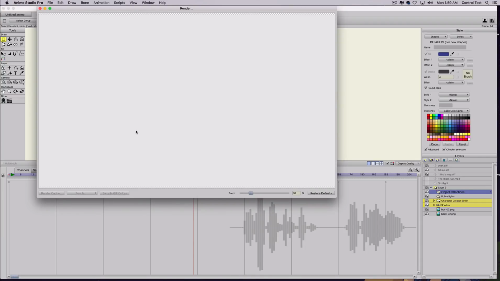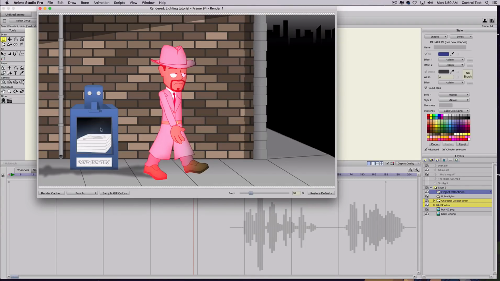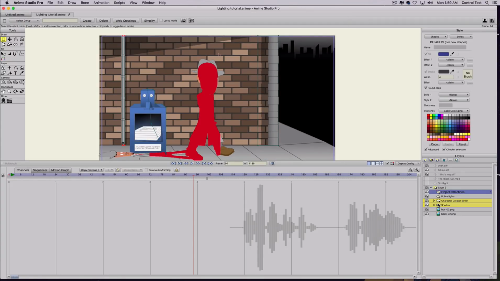If I do a Command R and render, it's not doing anything on the mailbox or on the side of the wall where we added that stuff. So we want to add this to the mask, I believe. Yeah, just like the character.